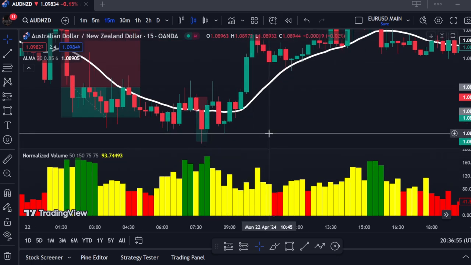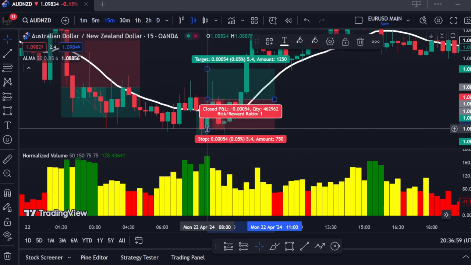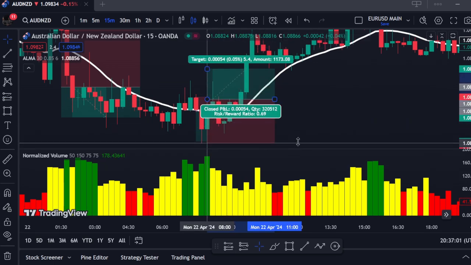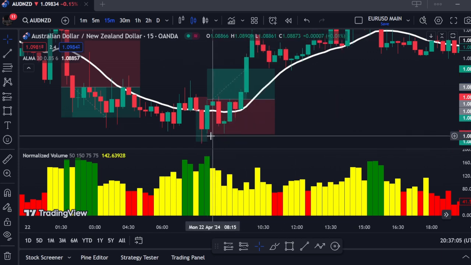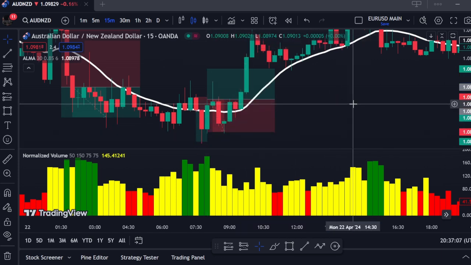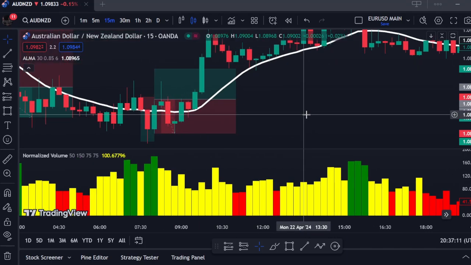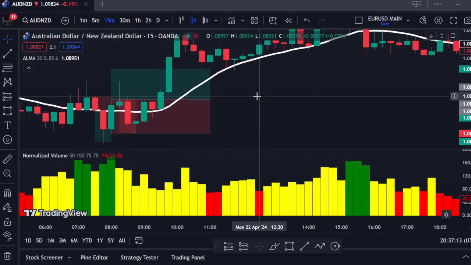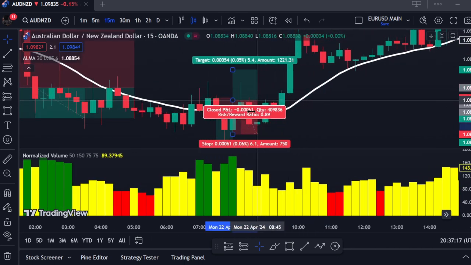And then let's look at the next trade. The next trade here looks like it gave us a win. Stop loss has to be at the low of the candle, just this way. You might have gotten a stop loss hit on this one. I don't know. You guys have to just zoom in, and I just want to be very, very transparent in these videos. Let's just assume we took a stop loss on this particular trade, right? Okay, let's just assume we got stopped out on this trade.